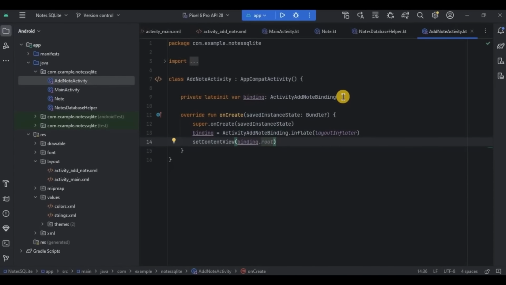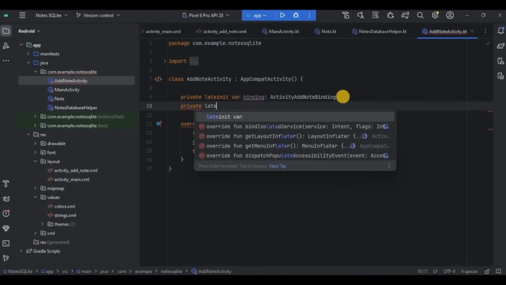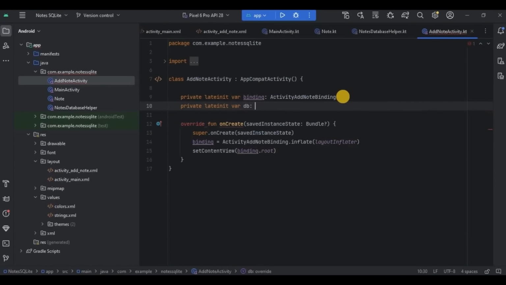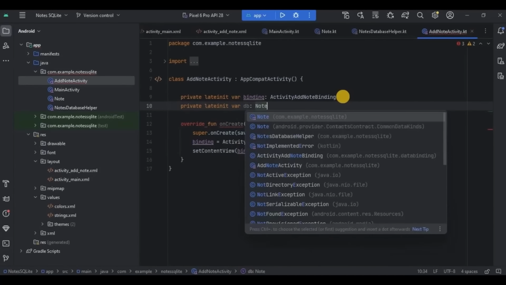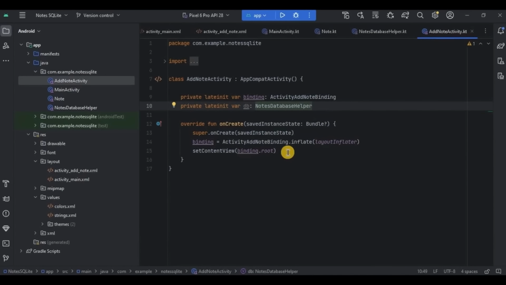And done. Then next, as we have to access database, so we will declare db as nodes database helper. And also make sure to initialize it.